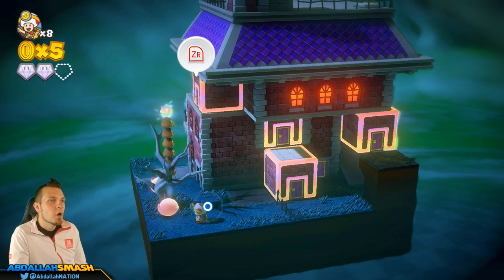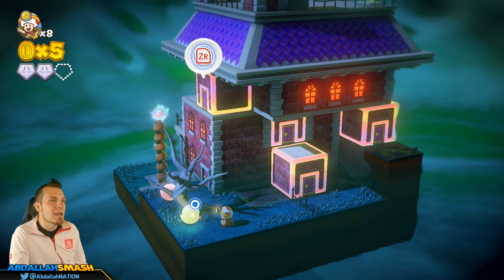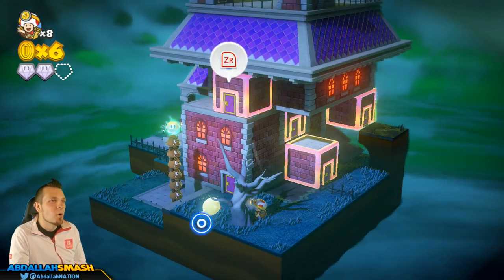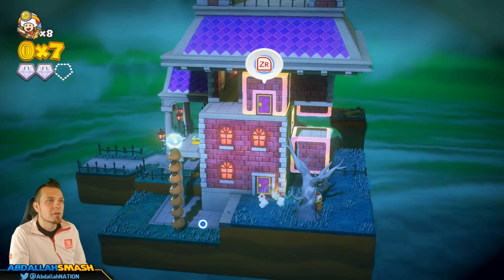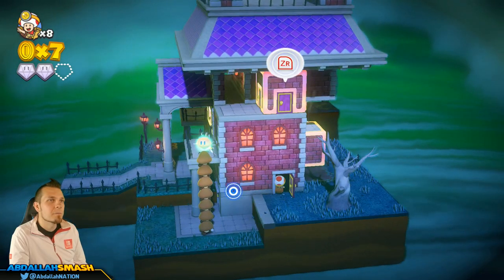Oh, boos! Hold on, I gotta shine my light on him, that's right, and then turn him into coins. Yeah, boos don't like light. So make sure you press the Y button to turn on your light and go from there. So here we go.